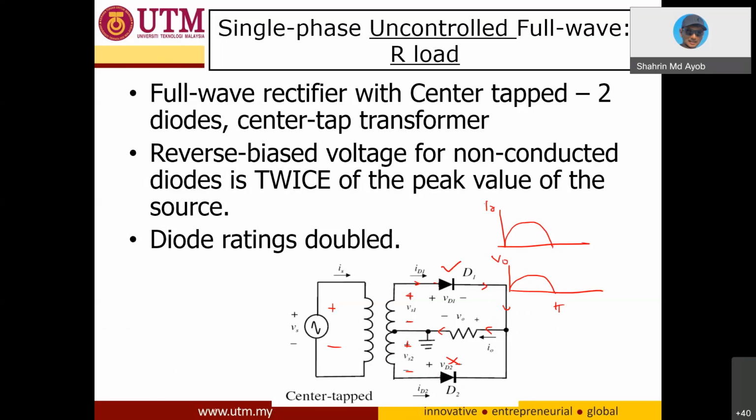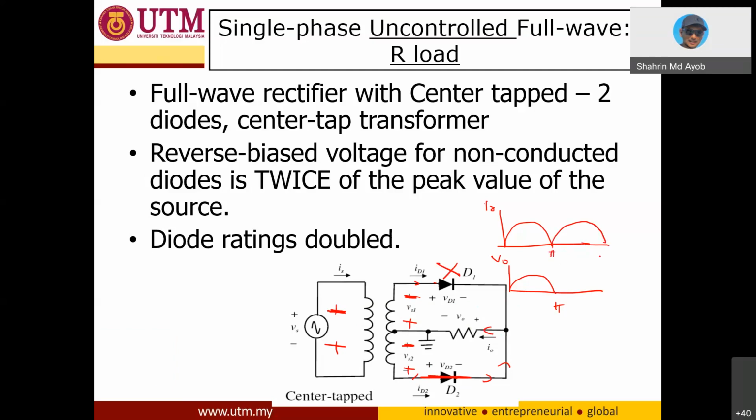And then when it is reverse, negative polarity, which is this one negative, and then this one positive. So definitely D1 will turn off and D2 will turn on, and the current will flow inside. Okay, so the current will flow, and you will still have I output current flow.